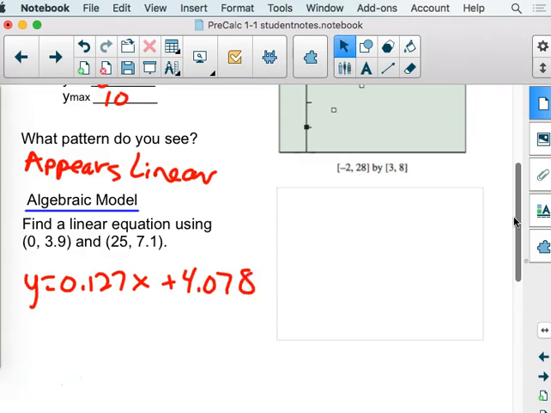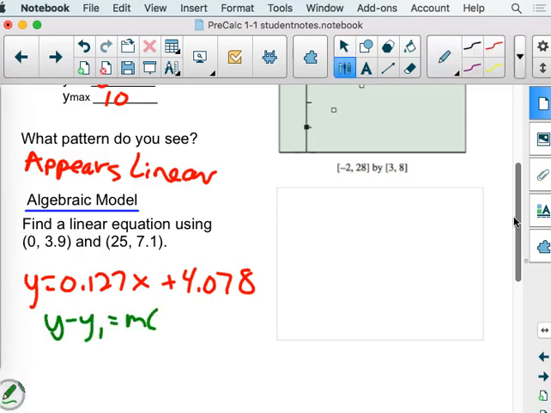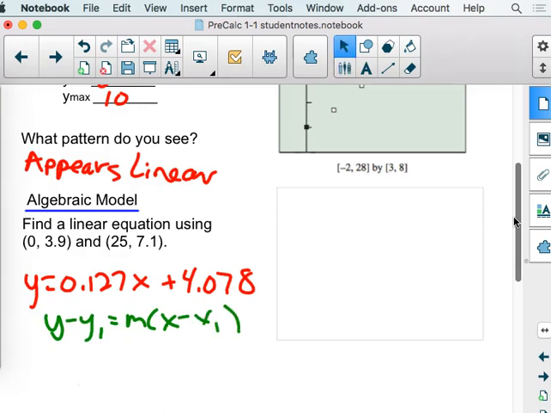Now, if we did this by hand, we would get a pretty decent model. I mean, especially if we use, you'll notice this was the first x point that was on here, and this is the last x point that was on there, because you always want to pick one from either end of the line to get a good line of best fit. But we certainly could, if we were forced to do this by hand, put it into point slope formula, and we could find it. The fact is that most businesses that are trying to follow trends actually have software that's going to be a lot like what we're doing with our graphing calculator. Really, almost nobody does any of this like that.